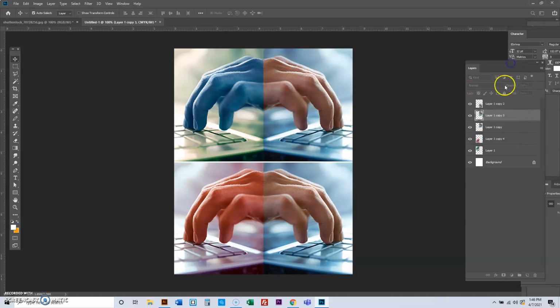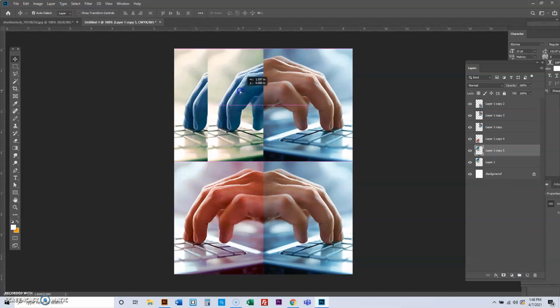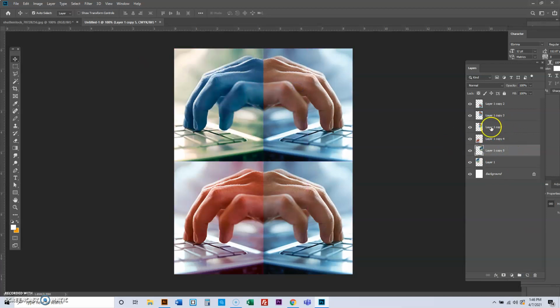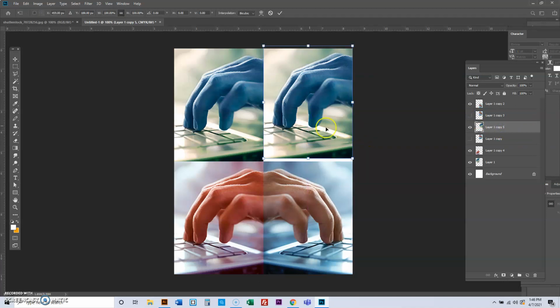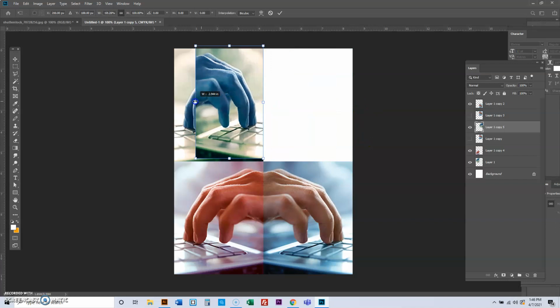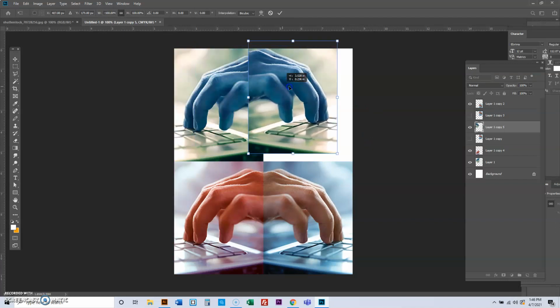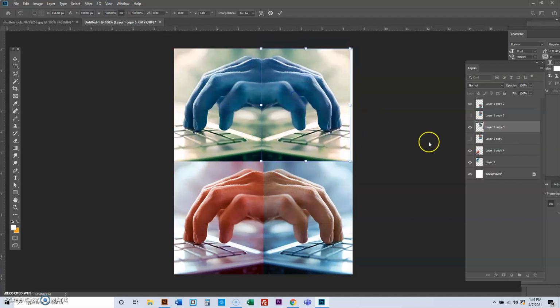Excuse me. We'll duplicate this guy. We'll drag him over. We'll get rid of this one. We'll take this one, move it over. Hit Control T, and we'll hold Shift and flip them. Love it. Move them over. Nope, see.